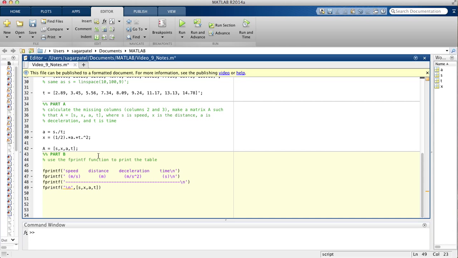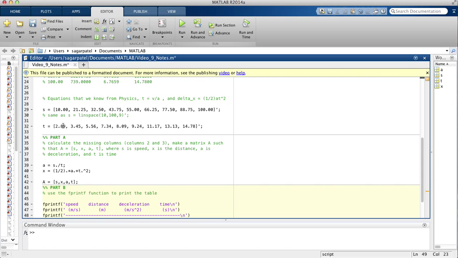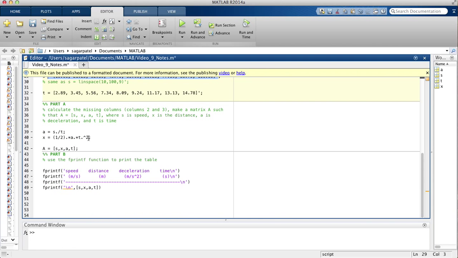I've mentioned before that when you're using fprintf, you want to use column vectors because it's easier that way. So always make everything that goes in here column vectors, and then use a prime here. These are already column vectors because S and T were column vectors, so S, X, A, and T are all column vectors. It's just a thing you should remember. If you don't, it doesn't take that long to figure out what you did wrong.